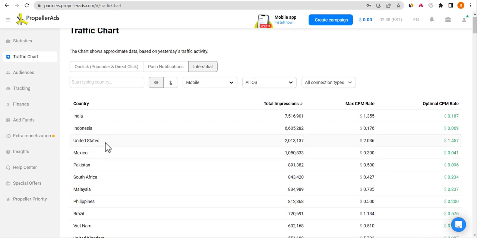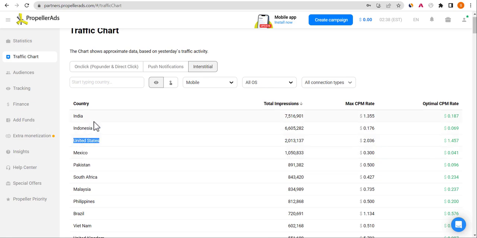Now let's say for example, our main target here is the USA. So our content we are going to be promoting to increase our Google AdSense earning, because we are going to be putting content inside our website and then using the images, the write-up, and the heading to run a campaign on Propeller and shoot it to our money site to increase our Google AdSense earning. So it's very, very much important.